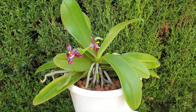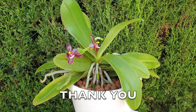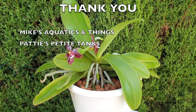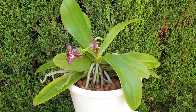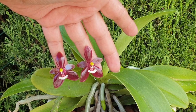This is crazy, but it is crazy good. I'm filming this clip in the middle of October, because I don't know when it's going to come out. But I really do want to take advantage of my two further blooms of Phalaenopsis corn-of-survey variety, Chatea Ladae, because I want to dedicate them to Mike's Aquatics and Things and Patty's Petite Tanks. I'm just going to film them, dedicate them to you, take advantage that this concept allows me to do it this way — to say thank you to both of you via my smiley faces here of the corn-of-survey variety, Chatea Ladae. There they are. Smile for the camera, as they always do.